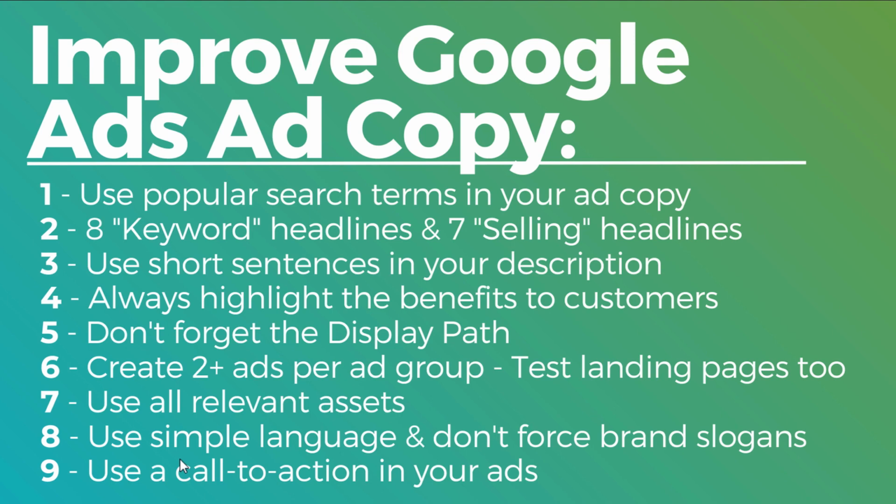So improving your Google Ads ad copy, the best way to boil this all down is keep it simple, highlight the benefits to your customers, sell your product or service. You're not trying to do any branding right now. And make sure that when people are searching specific keywords, you use those search terms in your ad copy, and you also sell exactly what people are looking for. Sell that you have the solution to your customer's problem, and it will help your conversion rate. It'll help your click-through rate.